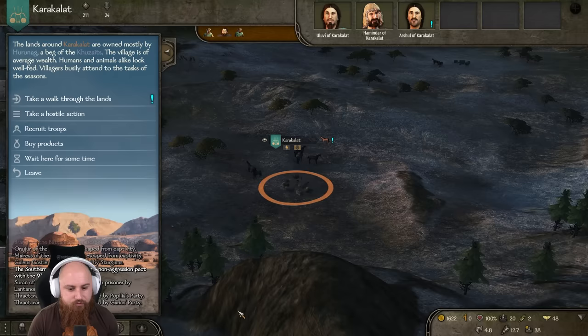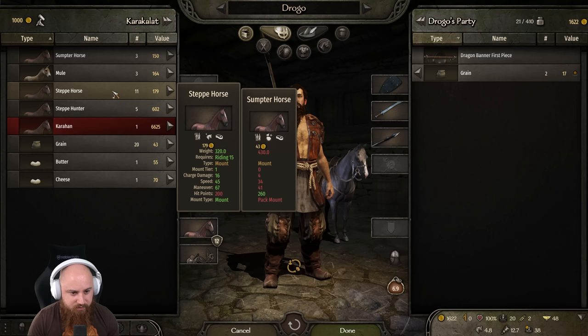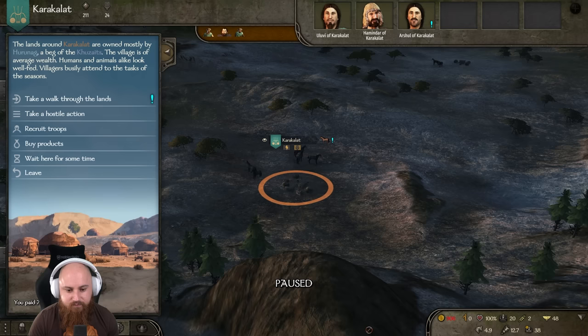Don't want to recruit anyone. I just want to buy products. And I want to buy some steppe horses. They're the cheapest ones that go faster. These ones are pack animals. Yeah, get four of them for now. Is that better than my current horse? Yeah, steppe horse. So switch one of you out there. Lovely.